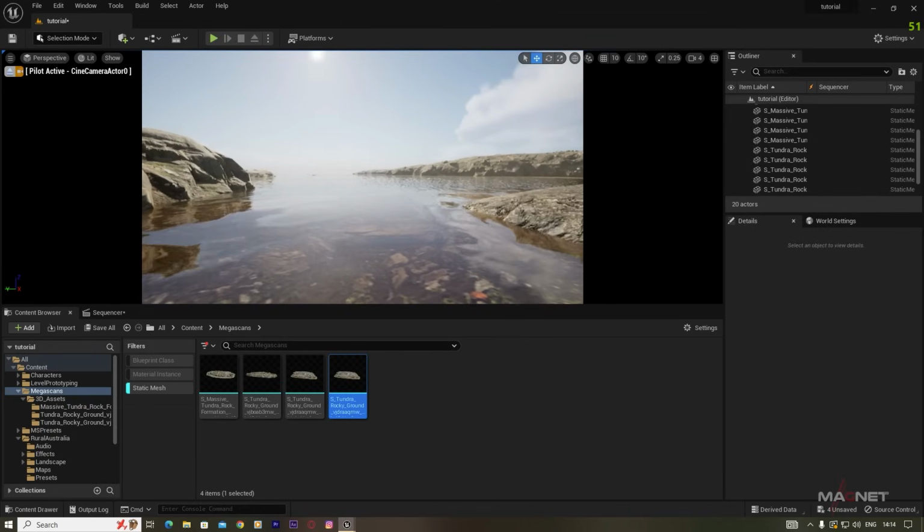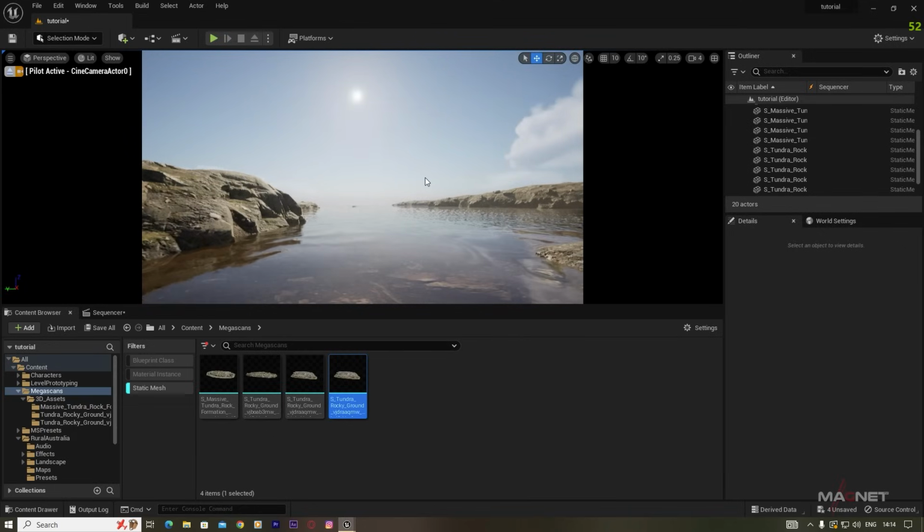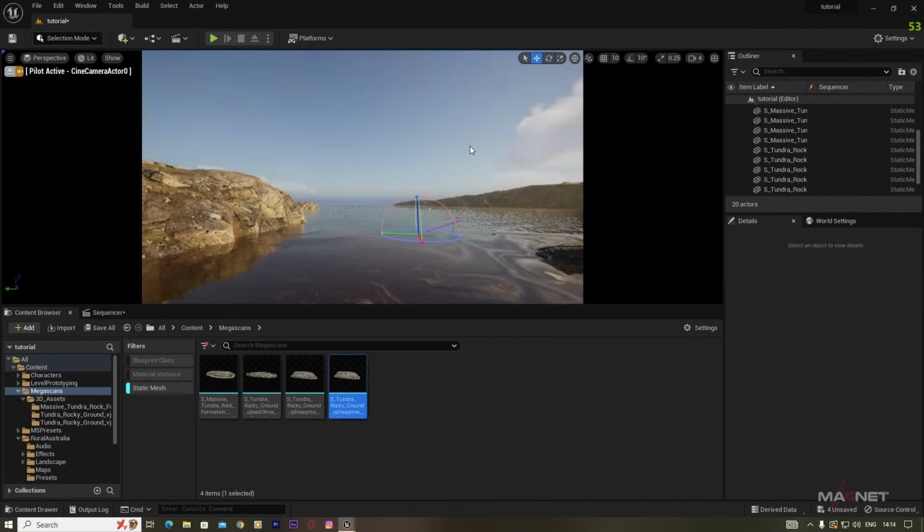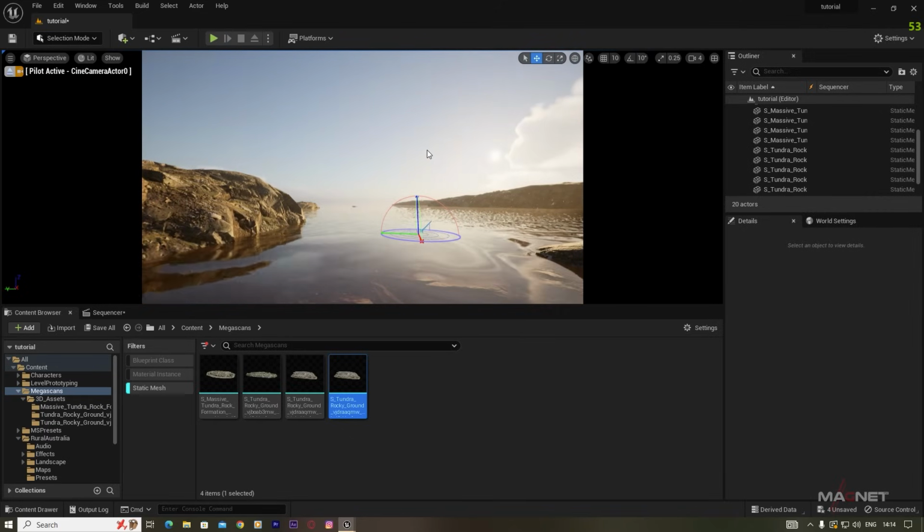So now this looks awesome, and we can also change our light position. In order to change the light position, we press Ctrl and L, and we can just change the light position in real time here. Okay, so just like this.